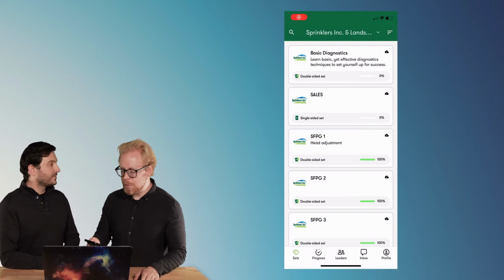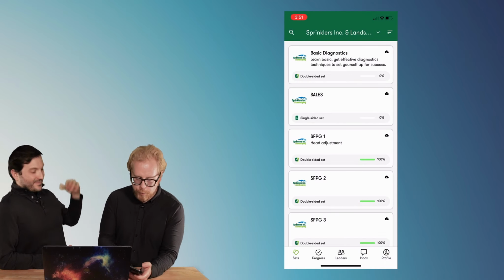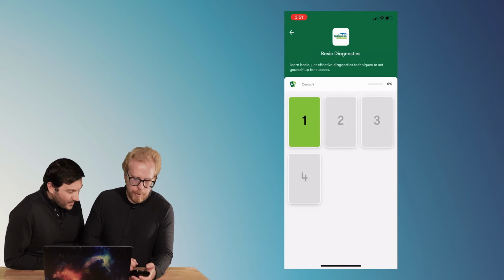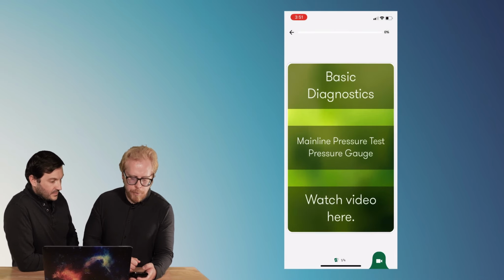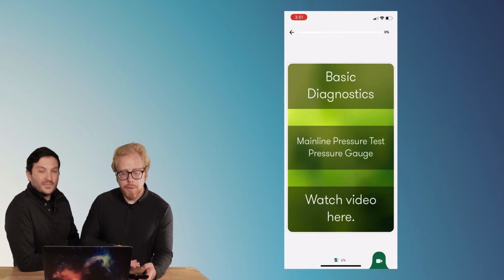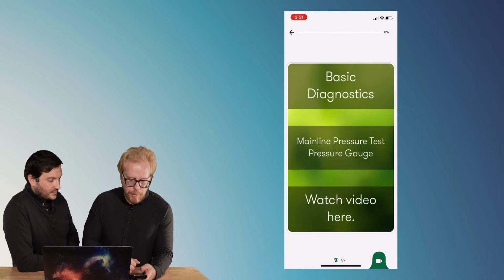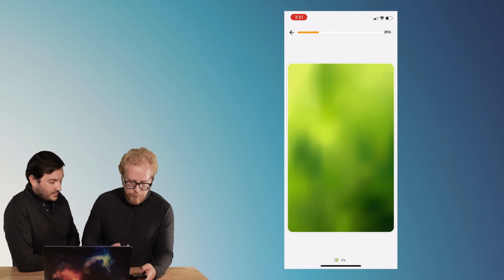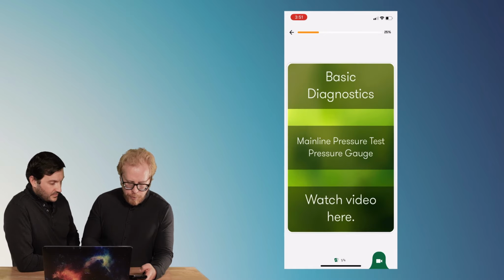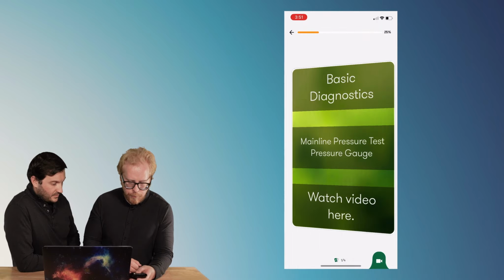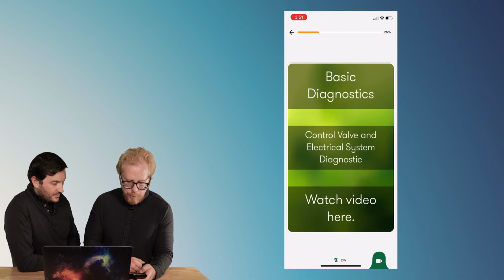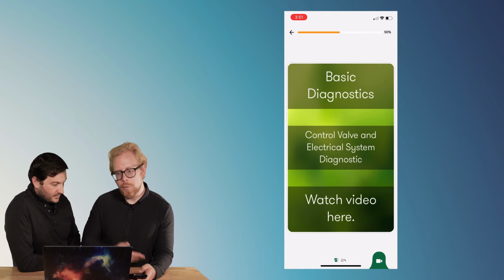Here's Talent Cards. As you can see over here, it's pretty simple to navigate. I click into a card set here. This is just one of our demo card sets. I open up a card and here it is, just like using Instagram. So I have my card, I click it, it flips over. I got a point there. I can open up the video that's on the card. The video will play. I can swipe to the next card. Pretty simple. So Talent Cards is mobile first, and we're going to get into the UX for the learner and for the admin next.